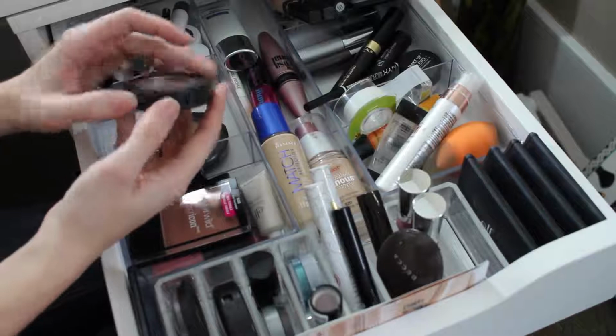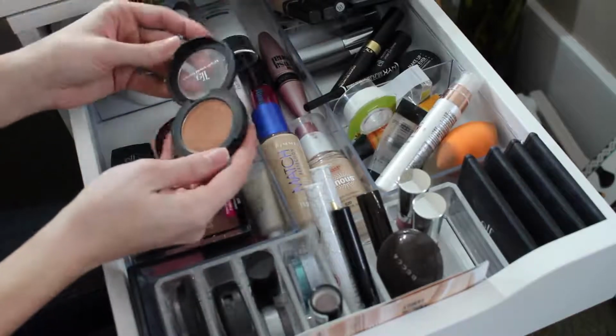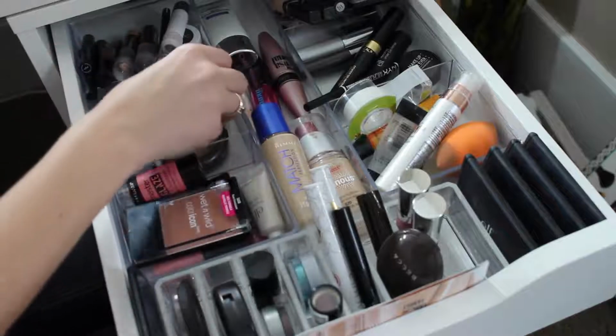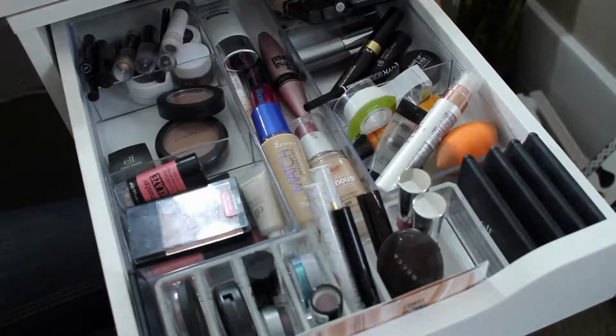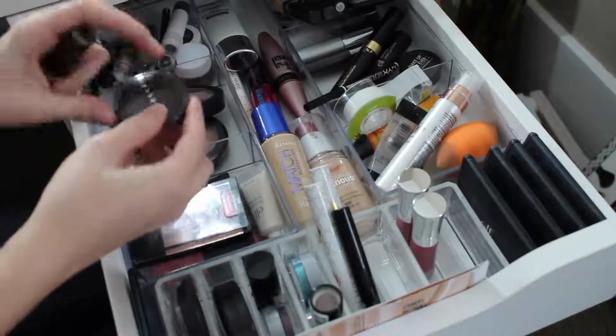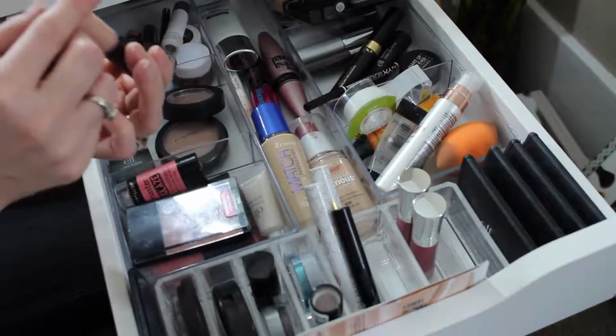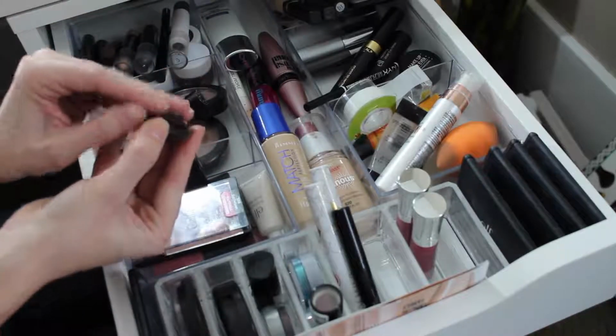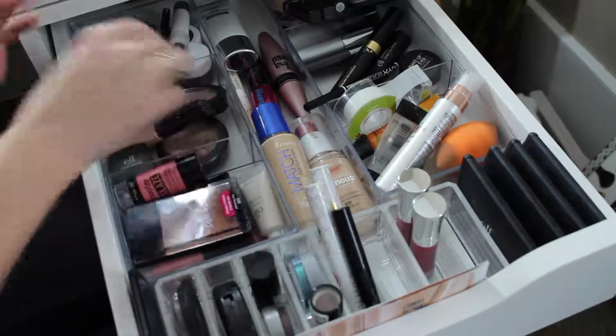I can also use it to bronze up my face a little bit. Which I'm going to move my bronzer, which I have over there from e.l.f., which I'm also still trying to use this year, at least hit pan, into here. And I'm also going to use these cream highlighters. This is the Becca Cream in Opal, and then just the regular little small size in Opal. I'm going to keep those, and I'm just going to put them in here.